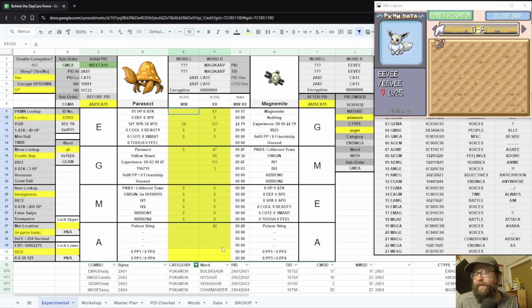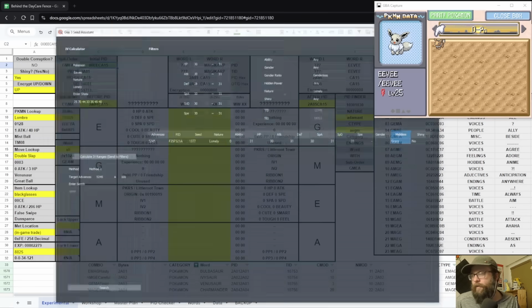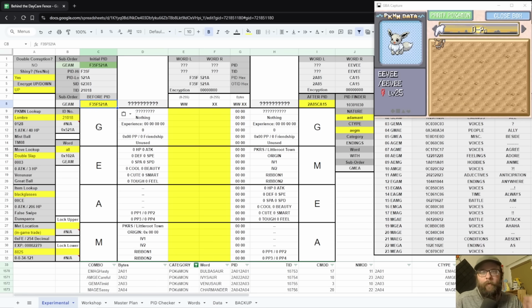And then we're going to delete everything in the spreadsheet here. Boop. Goodbye. It's empty. And then we're going to put in our PID for the Eevee that we RNG'd, which conveniently should be saved right here. So it's F35F521A. I'm going to Control C copy, Control V paste. Okay. So this is just a reference so you don't forget what you were when you started. And then we also paste it into this yellow box here. And that is our before PID.